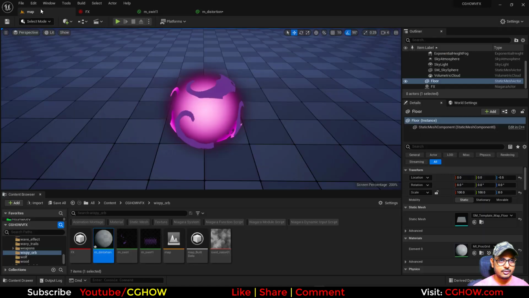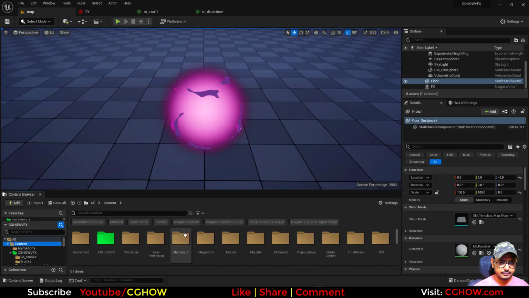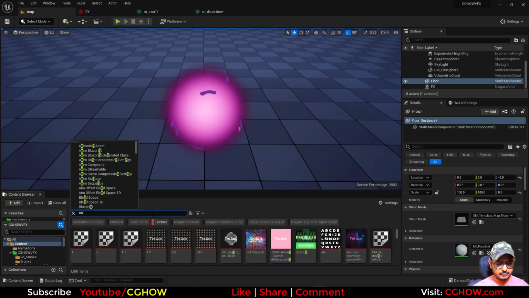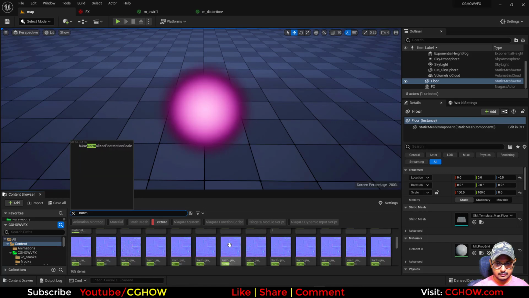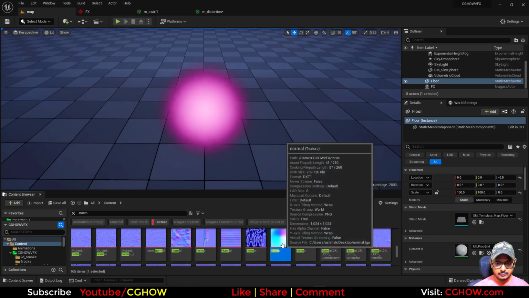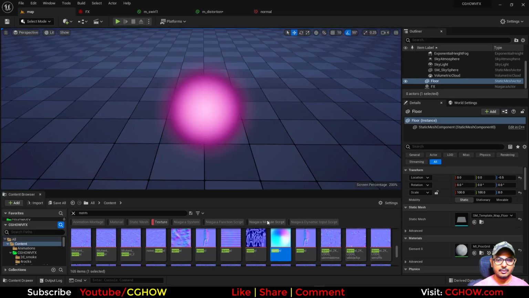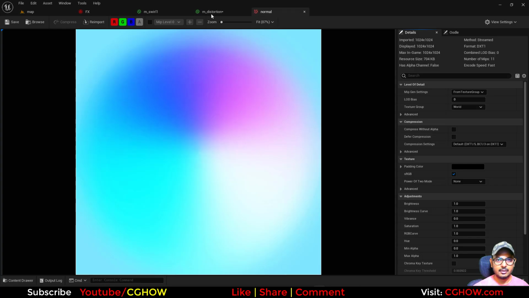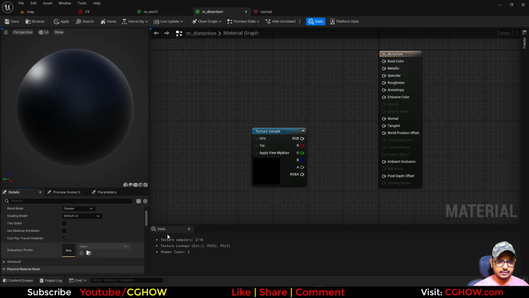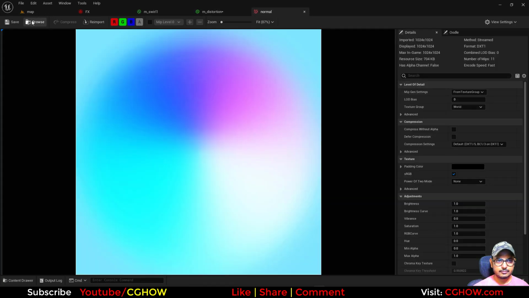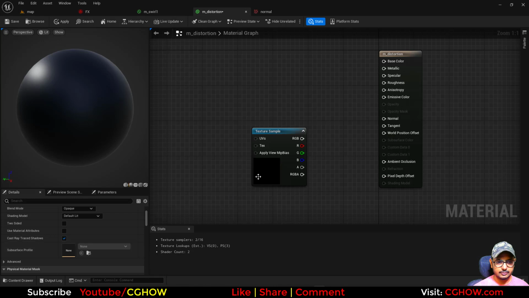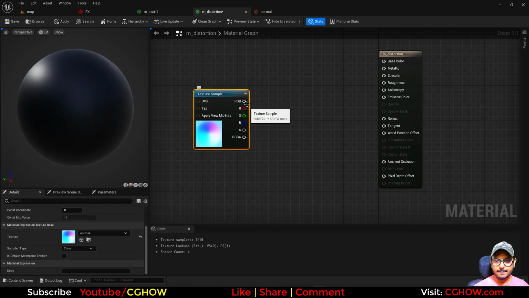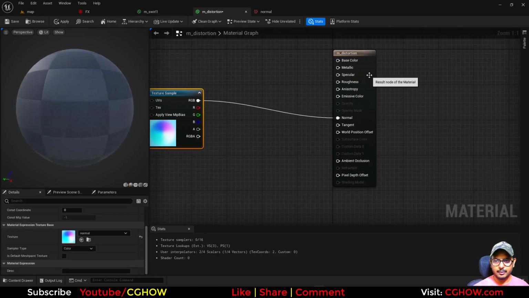Let me search a round texture like this. So it's a round normal, and we can use that here. Browse this and use it here. This will go into my normal.